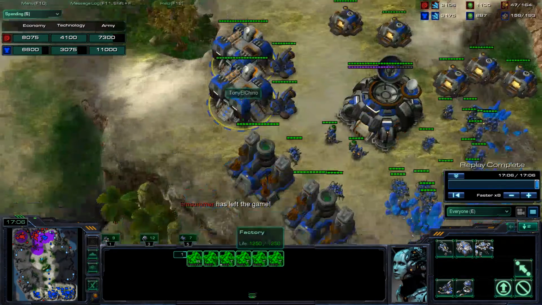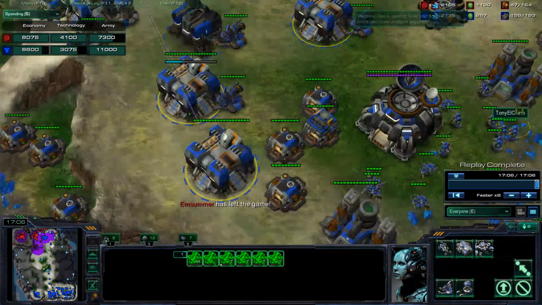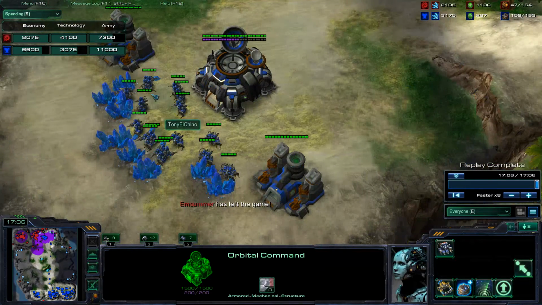We do usually want to see 5 factory. So you got 5 factory, and then you added 1 later. Lots of MULE energy undropped.